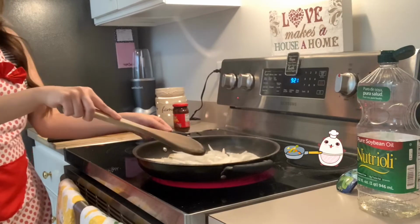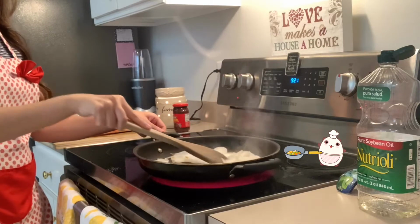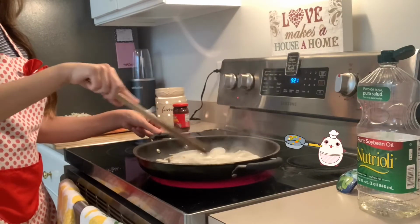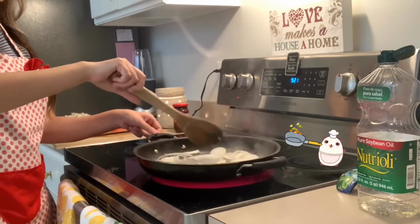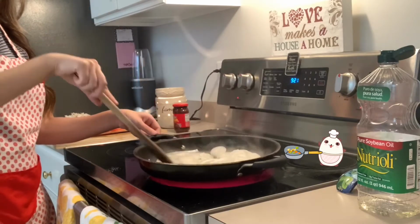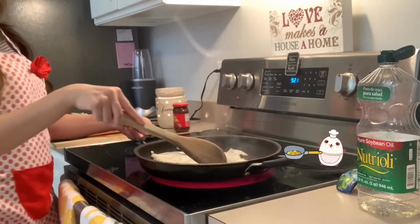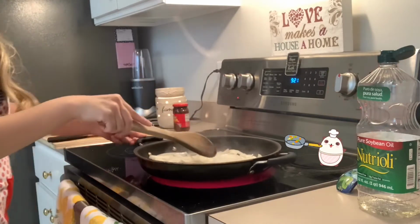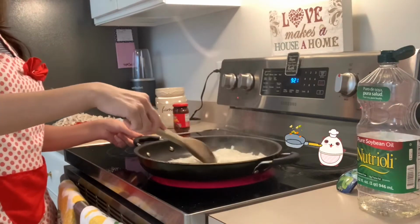If you start to see that the onions, instead of getting a little white, start to burn, you do want to turn the stove down a little bit and just start to move it around so they won't burn on one side. And yeah, just saute that for about maybe 2 minutes, and then you'll start to notice when they get clear. Then you would throw in the diced tomatoes.